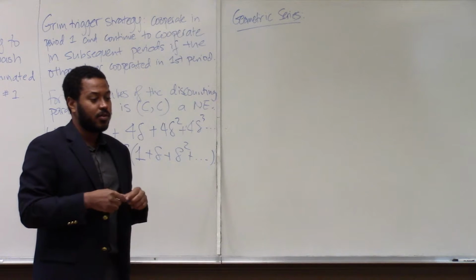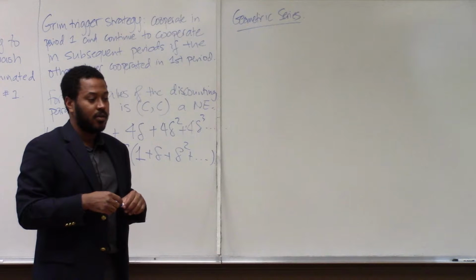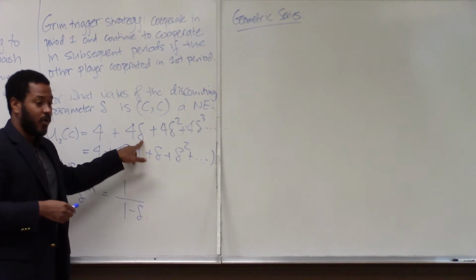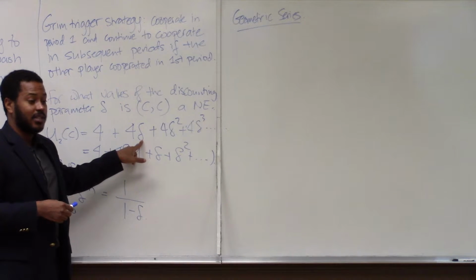Does that make sense on your own? But what you're saying is like it's gonna work more in the future than right now. No. Delta is less than 1. So delta is less than 1, then 4 times delta is going to be less than 1.